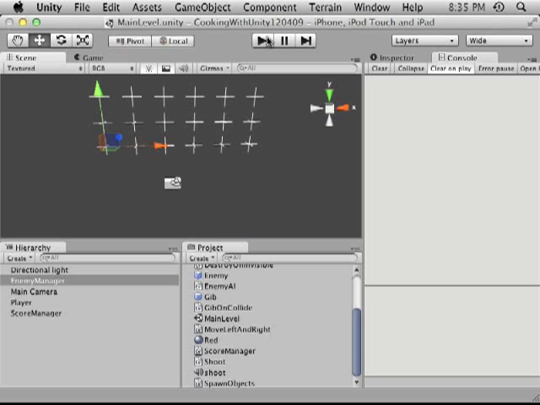We want it so that if you die, it says game over, and then you can press a button and play again. So let's see, what's an easy way to do this? First of all, let's make it so when an enemy hits you, it kills the player.